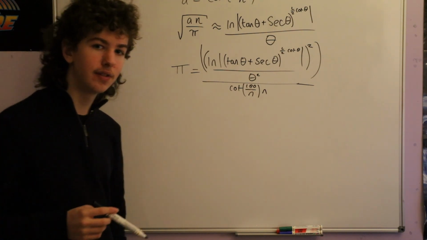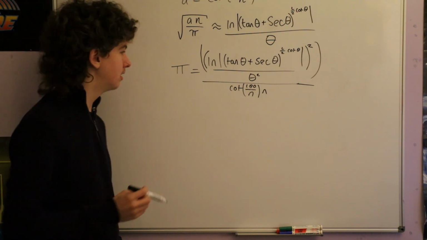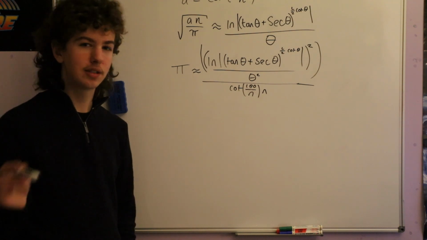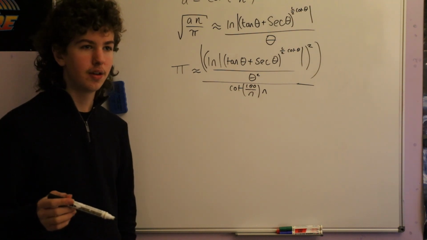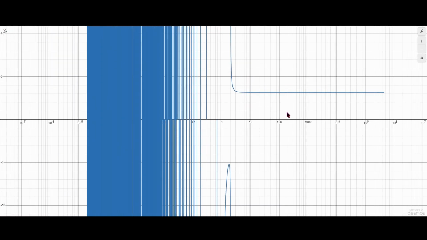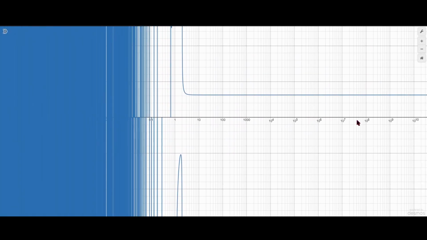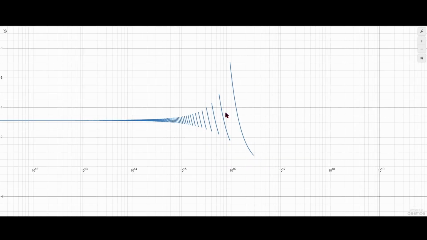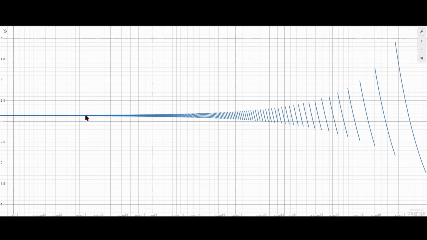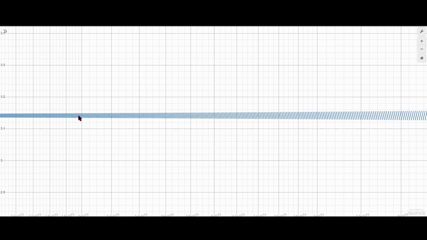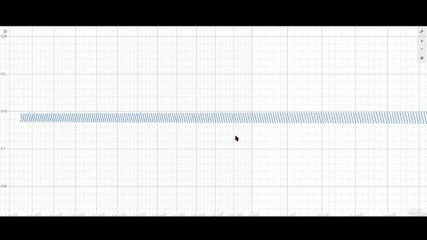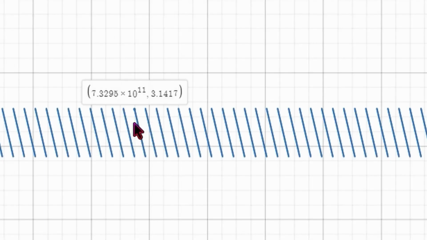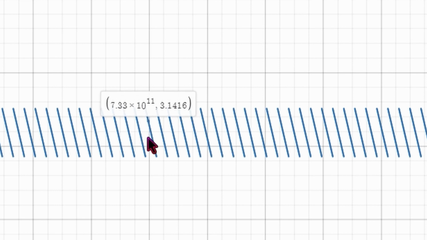Now you can see the graph on the screen, and I've put it in a logarithmic scale so that you can see when it starts to break down. When the polygon has so many sides it's basically a circle, this function just breaks and it doesn't approximate pi anymore. And if you zoom in, you'll see little lines. It sometimes happens with trig functions. Anyway, I just thought this was cool.